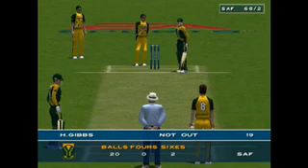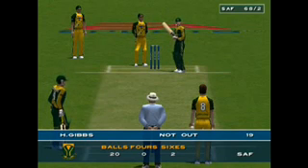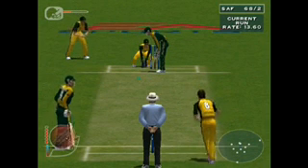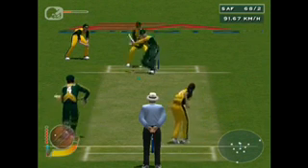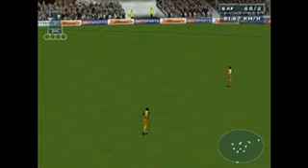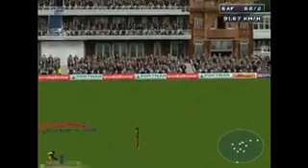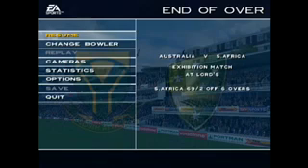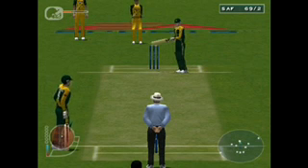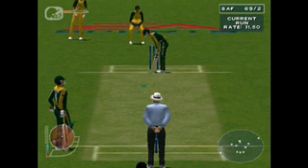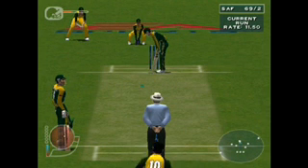Run. That's cleared the boundary. 6 runs. Great strike. It looked like 6 the moment he struck it. McGrath is in pursuit. Swept down to fine leg. Fielded down at fine leg by McGrath. Another run to Gibbs. 9 runs were picked up from that over by Gibbs. South Africa are showing off some delightful stroke play today, and the run rate is ticking along well.